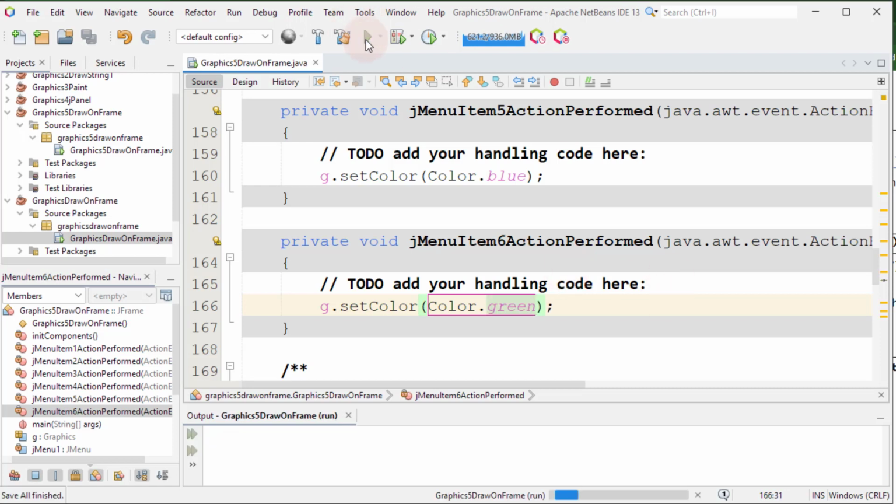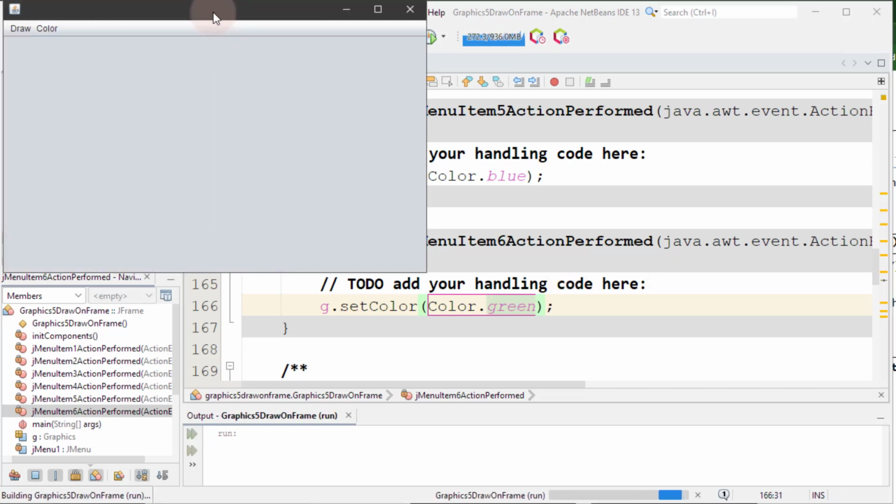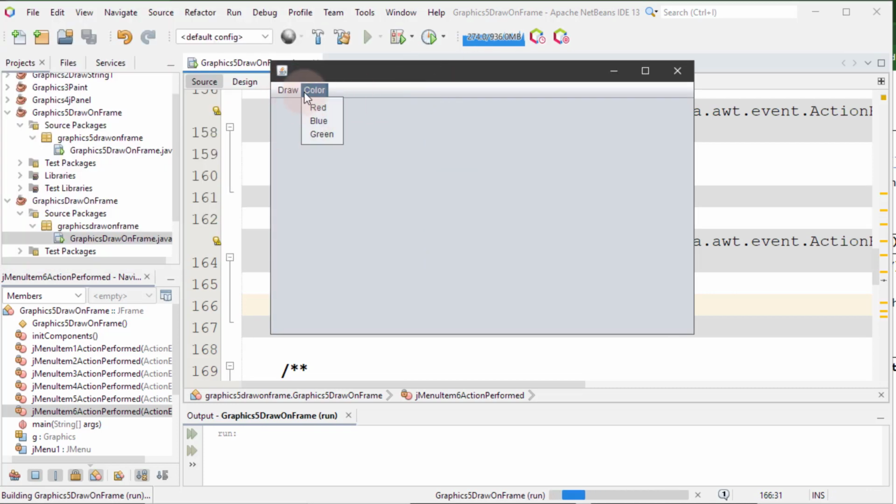So let us run this one again and see how it works. First we set the color to red and we draw. We have a red line, we change it to blue, we have a blue circle, and we change it to green, we have a green square. This is how we can use the frame to draw different objects on it.